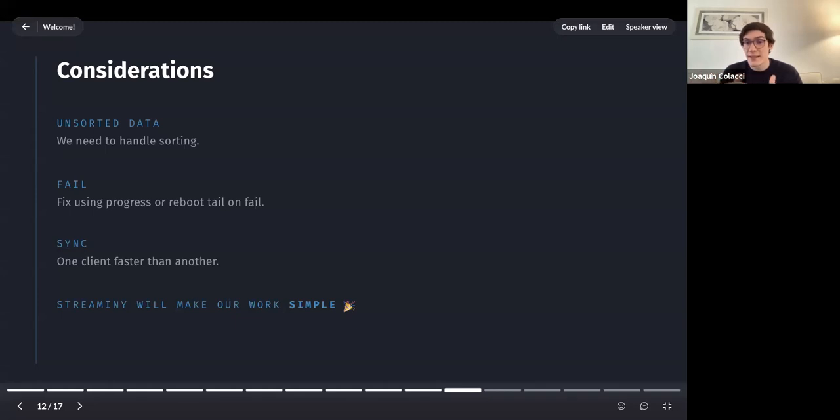If you want to use an internal state to handle that, it's okay, but I recommend you to connect directly to Materialize. And also the synchronization. Suppose we have two clients that are connected to Materialize, and they are both running the tail. We want a synchronization. Maybe one is receiving updates faster than the other one because one client is processing more information than the other. So we need to handle that. So my recommendation is also that if you want to use the tail to run visualizations, I recommend you to use Streaminy. It's going to be more simple, and that's it.